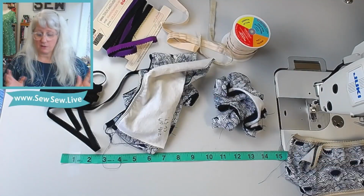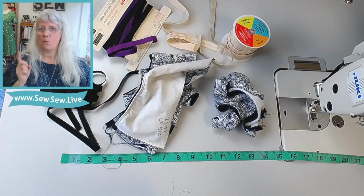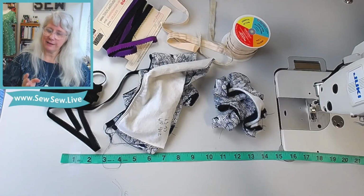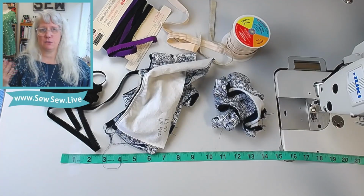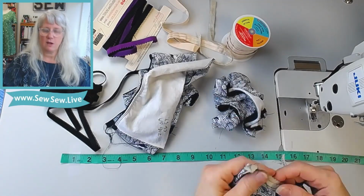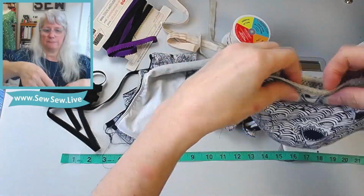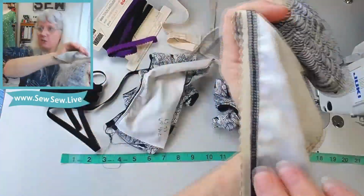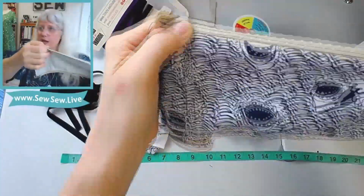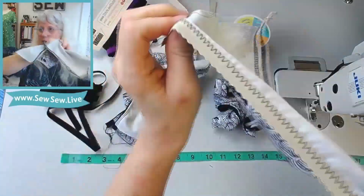As for the fold over elastic, the 2 methods I did, since fold over is usually attached in a 1-step method. Yes, people do it in 2 steps, but theoretically you're supposed to do it in 1 step because it's to aid you in saving some time, and it's a nice clean finish way to do it. And so I did that with a zigzag and with the cover stitch. So you can see this one here was attached in 1 step with the cover stitch. That contrast thread is really unflattering, I know, but it's very visible, which is nice. And then this one here I attached with the zigzag.